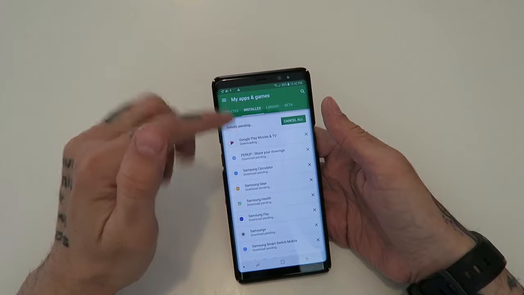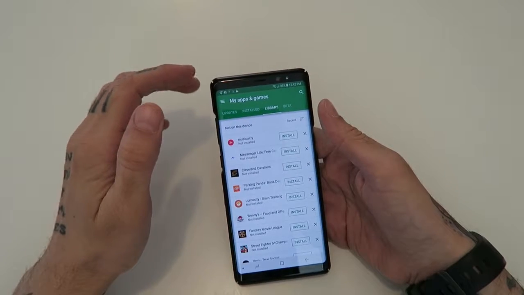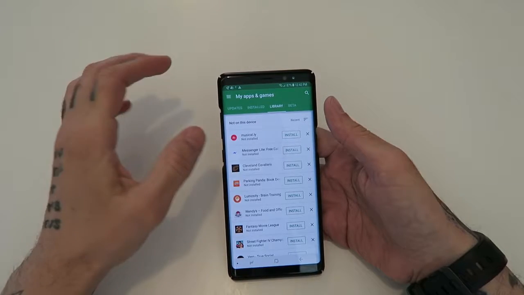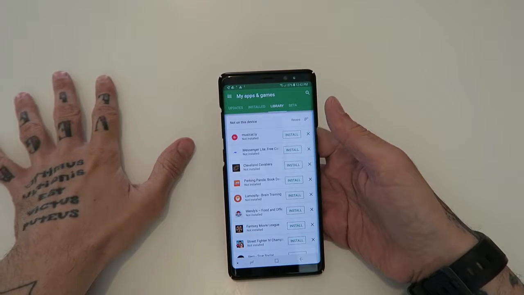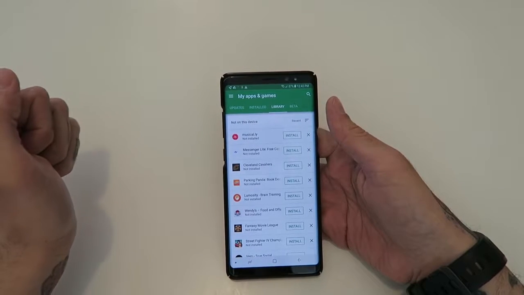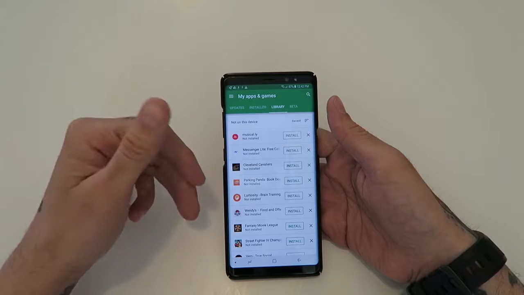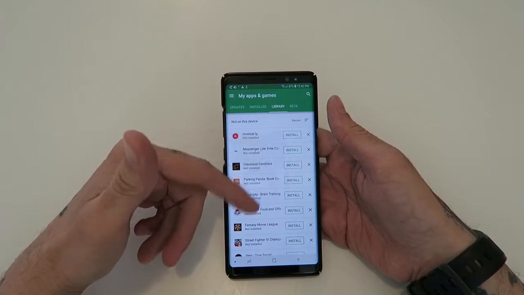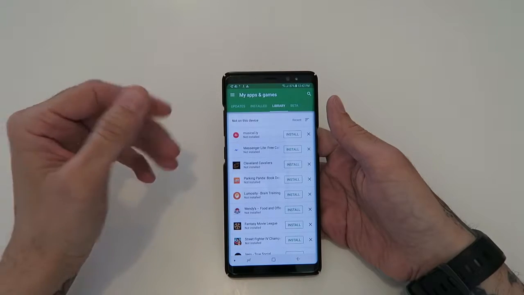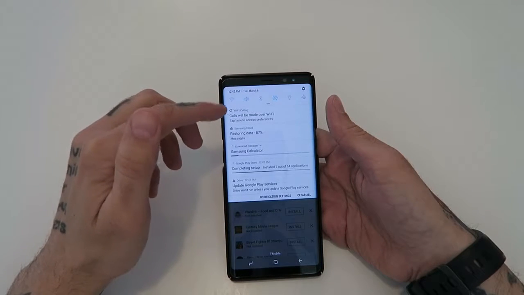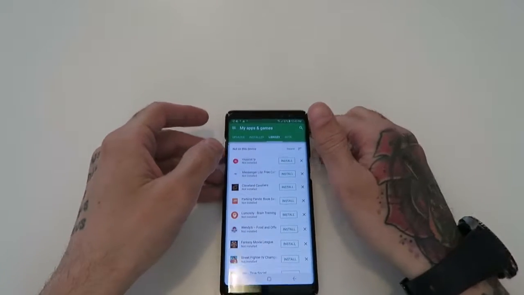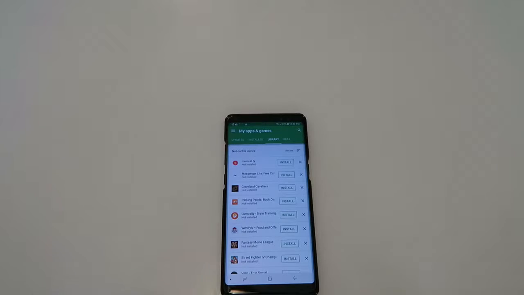Go to installed, it shows you which ones are installed, and then you go to library. Now library will show you all of the apps that you have downloaded on previous devices, and you can just go through here and install which ones you want to use. After that, like I said, you can install which ones you want to use. You can discard with the X the ones that you don't want to use, those type of things. So, you know, update Google Play services. But that's about it for the setup.